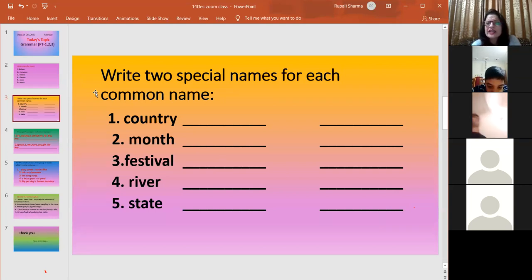Can you tell me any name of any festival, special name of a festival of the South? Yes, can you tell me? Diwali, Onam, very nice. Onam, you must have done it in the EVS. Yes, Pongal. Onam is there. Very good of you. Christmas, Onam, Pongal. Okay. Eid. Yes, Eid is there. Very nice. Okay, chaliye. Now, let's talk about river.